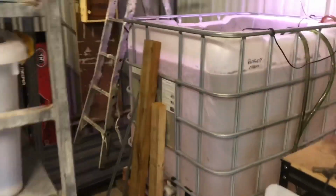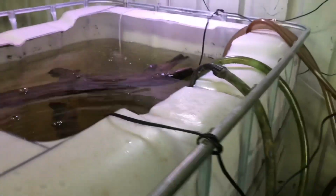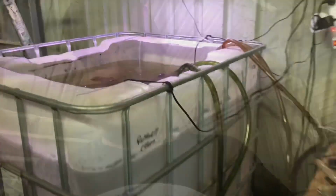And over here we have a big 1,000 litre tote set up with one goldfish in it at the moment. Bit excessive for a goldfish, but it's okay. So what's actually going to be going in here, guys, is 50 Australian bass finleys. All about 30 millimeters to 40 millimeters, so about 1.5 inches, getting close to 2 inches when they turn up.